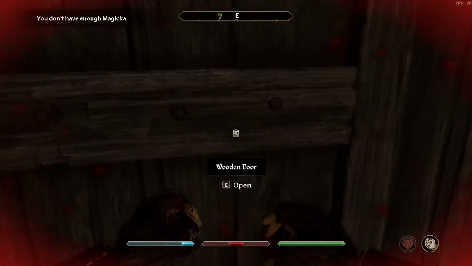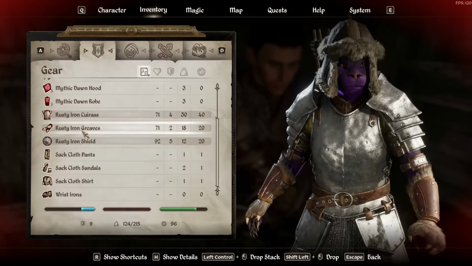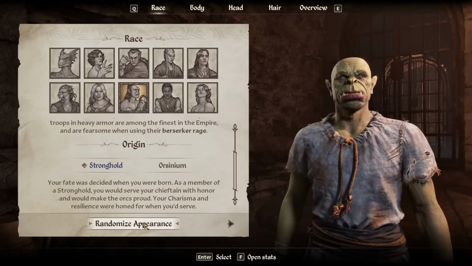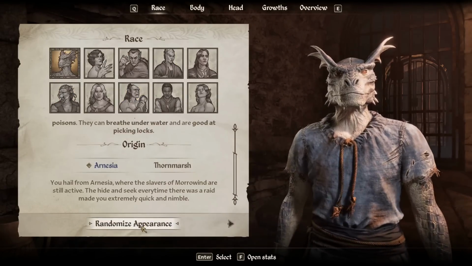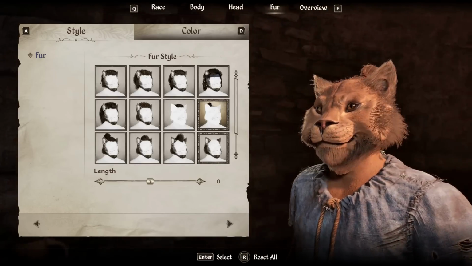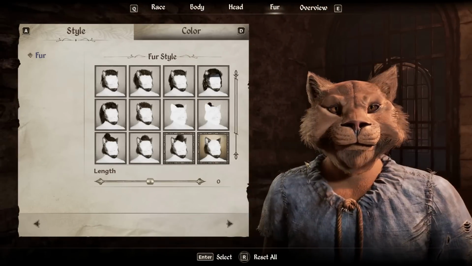The UI has also been updated, but I feel like that was going to happen anyway if you're going to update the graphics, but it is a lot more friendly and streamlined. The character creator has been improved, but not everyone's a fan of the new Argonian and Khajiit model. Meow meow, give me meow meow. It's got like a receiver.